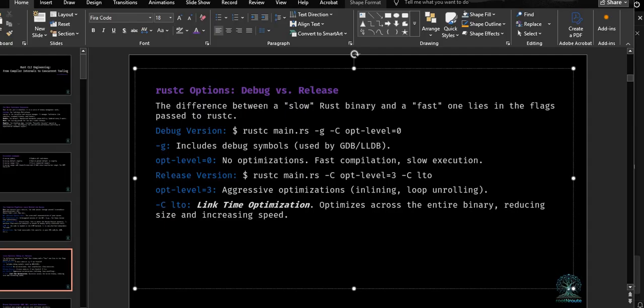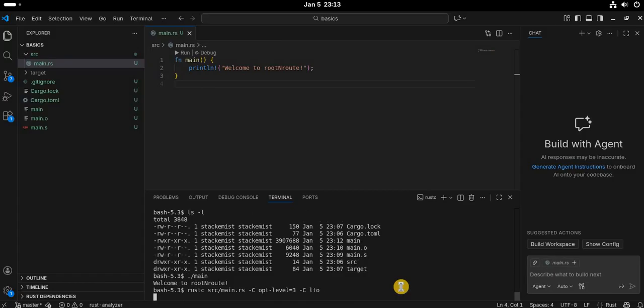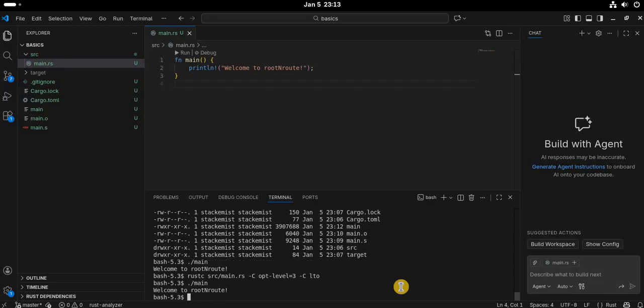For that, it is -C again, LTO. This will definitely bring down the size of the binary if there is no syntax error. So now just run it. It will run without any issue.